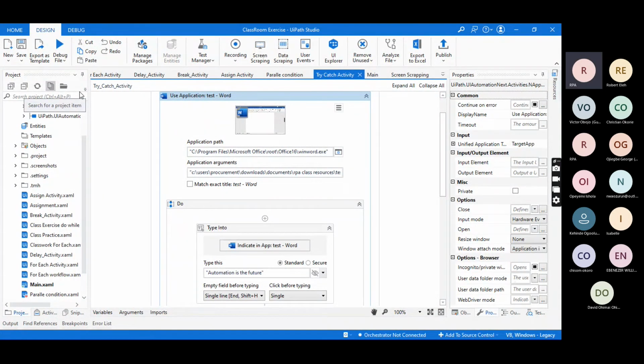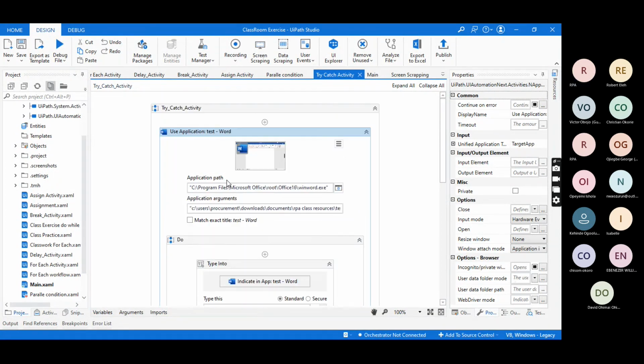Indicate the things again, and you should see it. From the plus, just try to add the type into again, and check if you would see the edit selector.